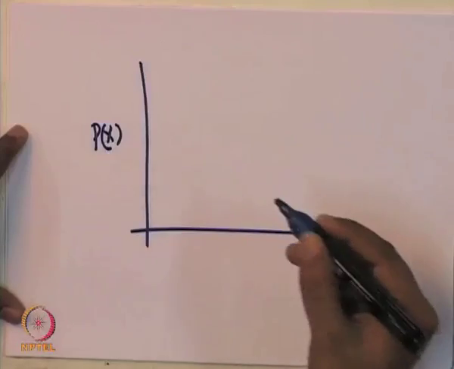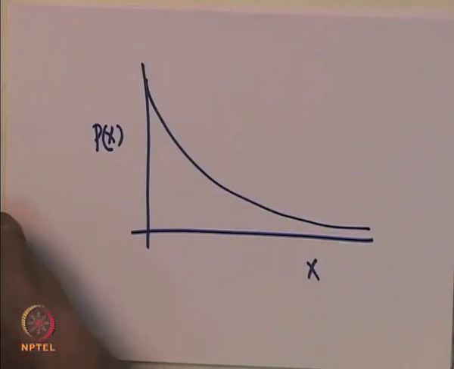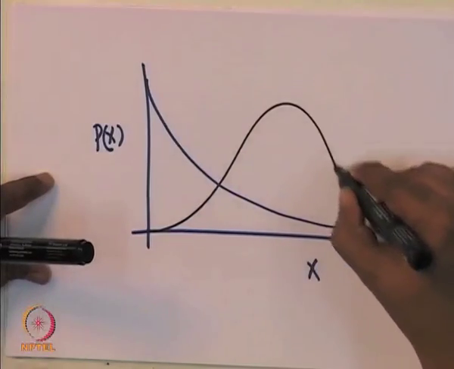So, what is uniform distribution? We have heard of normal distribution, we heard of exponential distribution. So, what is uniform distribution? The name itself suggests that everything is the same, uniform. Everything is equal, the probability is equal. This is essentially a probability distribution. Previously we had exponential. If you look here, if you have x and p of x, we had an exponential distribution which looks something like this. We had a normal distribution which looked like this.